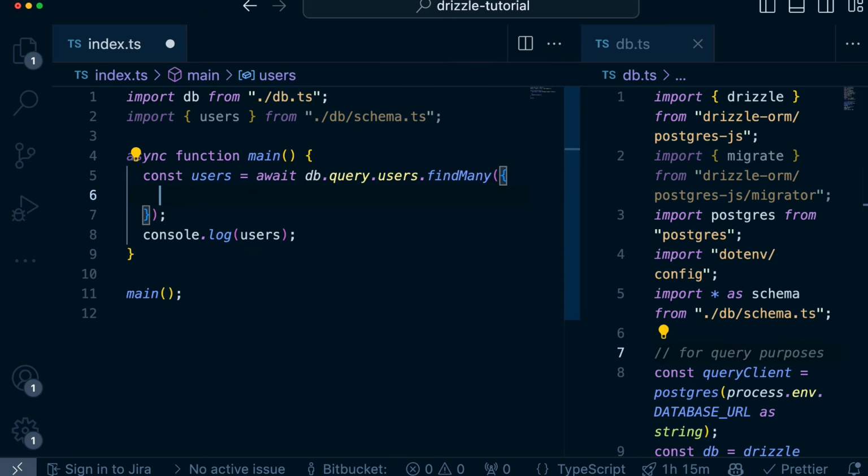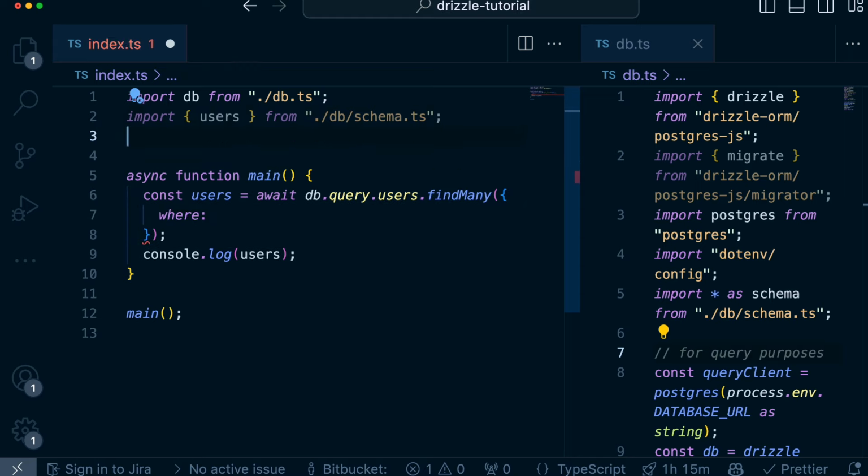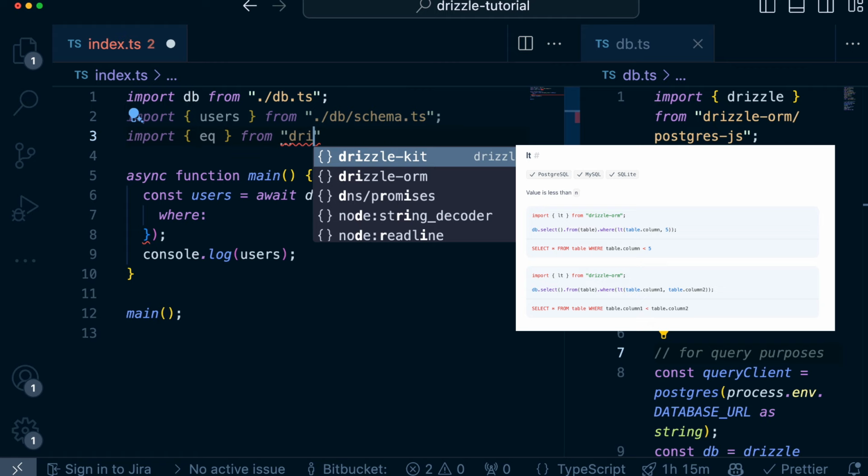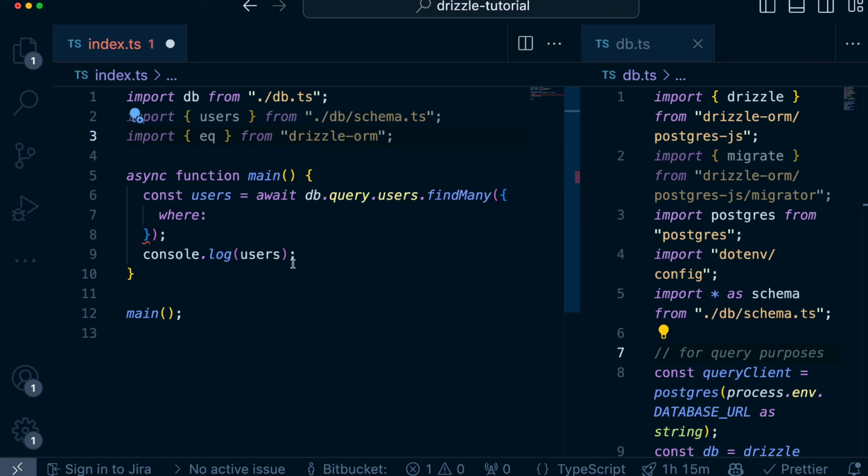And if we were to add, for example, a where condition, we can use different kinds of functions to come up with a condition. The one that I'll try now is the eq function. There's also more, you can check if it's less than, and that would be from drizzle-orm. So we call the eq function, and we first pass what we're checking against. That would be users.id, and then we pass the value that we're checking it to be. So that would be 2.